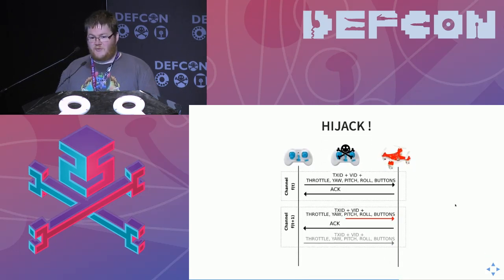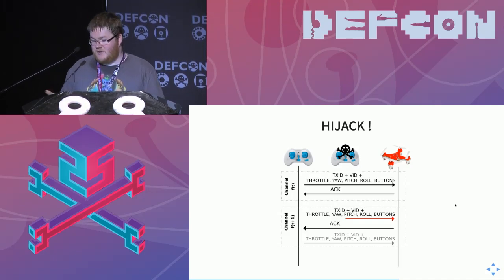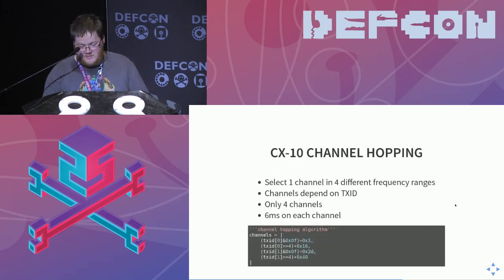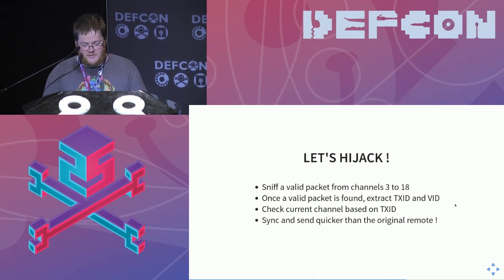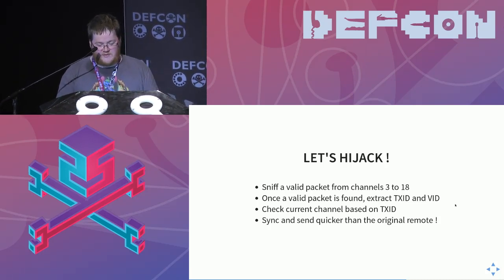So my idea was to create a controller that would be able to take over an existing connection and take control of the drone. This can be done by sending a rogue packet just before the original controller does, and by doing this, we can take control. The channel hopping mechanism just uses four channels that are derived from the transmitter ID. So once you have the transmitter ID, you get the channels. The hijack is quite common. We sniff for a valid packet from channel 3 to 18, which is the range of the first channel used by this drone.